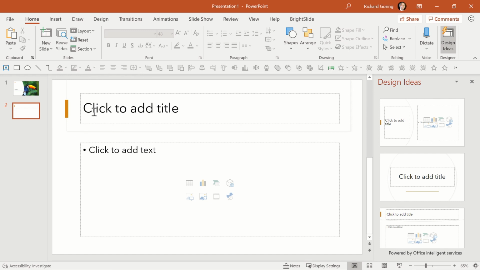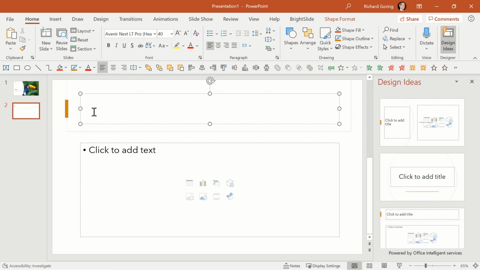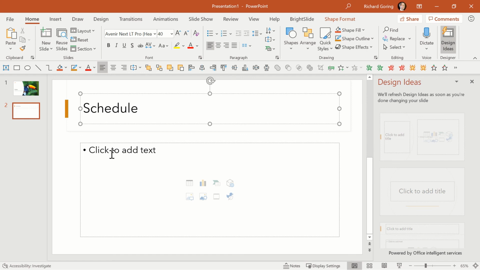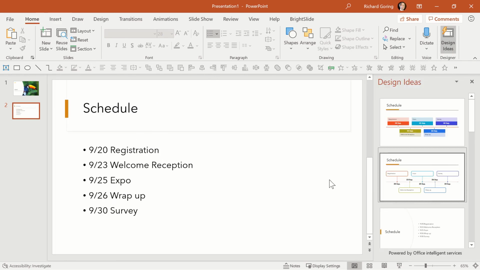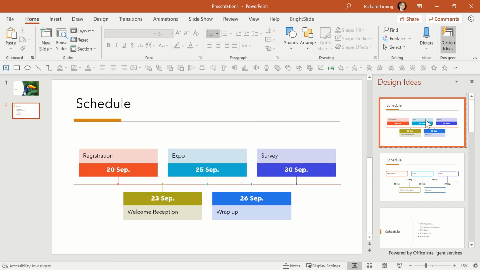And what's more, PowerPoint Design Ideas will look at the content you have on any slide and make suggestions for how to improve it. So for example, if I were to add in a schedule here and put in a load of content there for a timeline schedule of what's going on, you can then go to the Home tab and Design Ideas. It will analyze all of this content and say, hey, that looks like something over time, why don't you do it as a timeline? And so now it will automatically create that timeline for you.